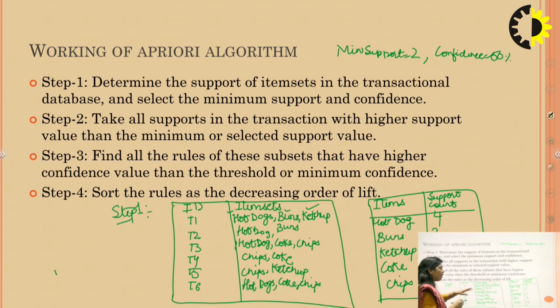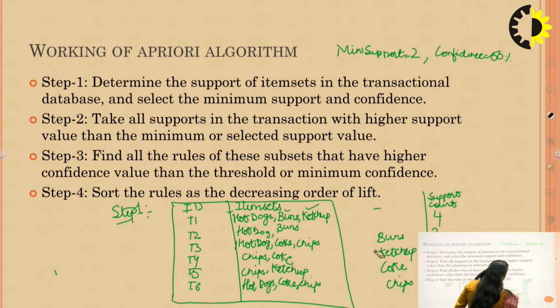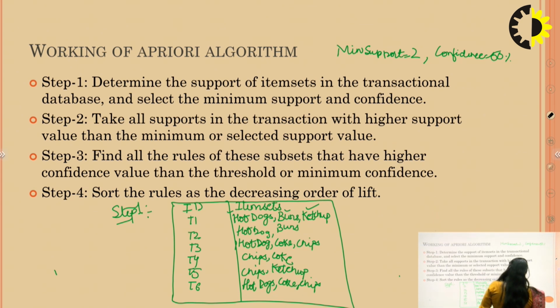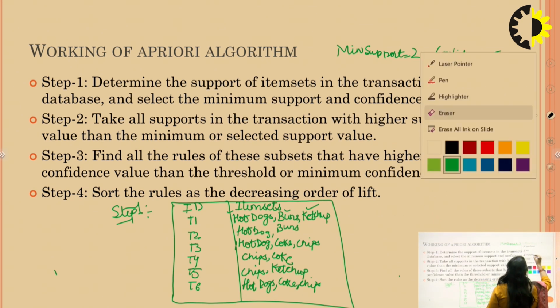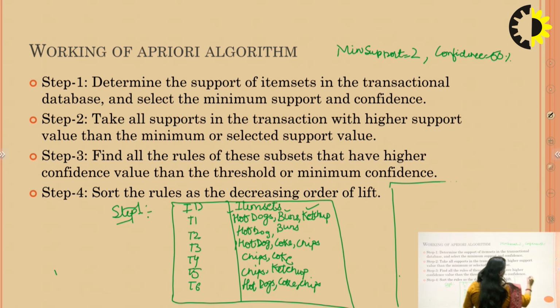Now, here we have taken the item sets in a single pair. Now, we will take the single item sets. Now we will select these values in pairs. So this table, we have to follow this table only. So next step is we will count for the values in pairs.